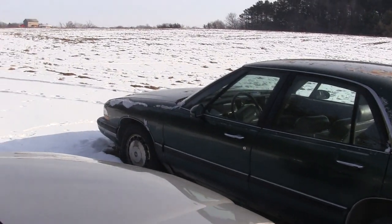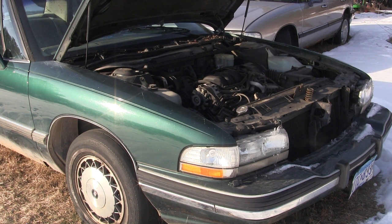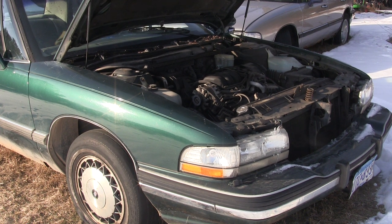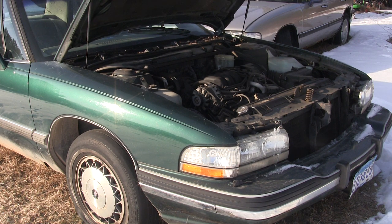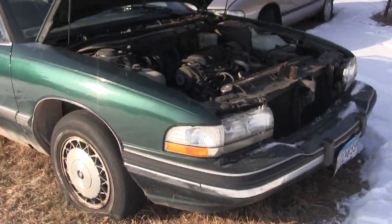So I'm gonna go ahead and grab a battery while I'm out here, and we'll see if we can fire these two up. We'll start with the green one. All right, we've got a battery in this thing. Let's see if it starts. Hopefully the wind isn't too bad, but let's see what happens. Well, she started pretty good, but man, does it smell like mice in there.